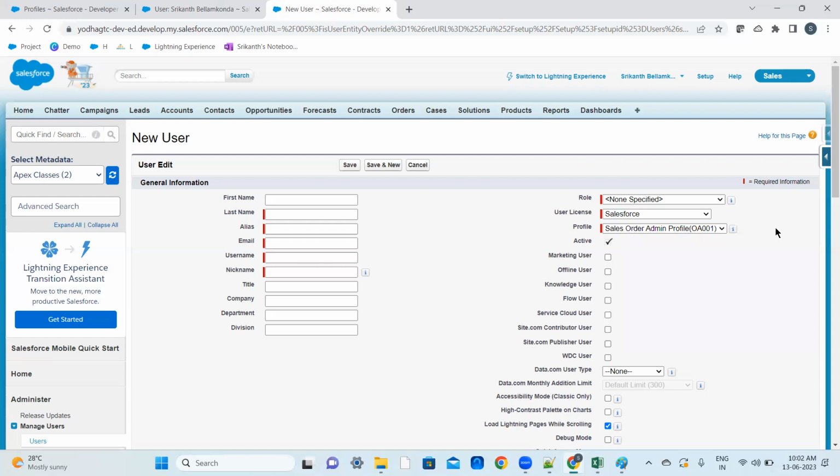Now you have to fill in the details. So I am just giving some details here: Order admin, OA. You can give your email ID. I will give my email ID.